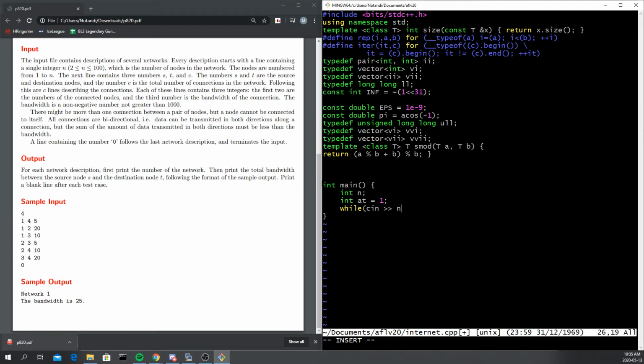We'll read into n, and they said that a line containing the number 0 follows the last network description. So n is not equal to 0.